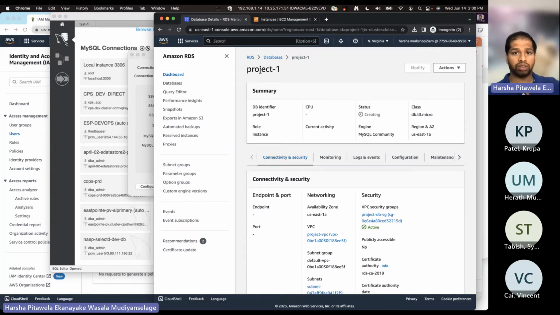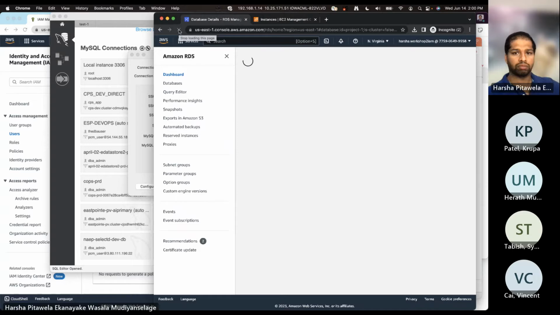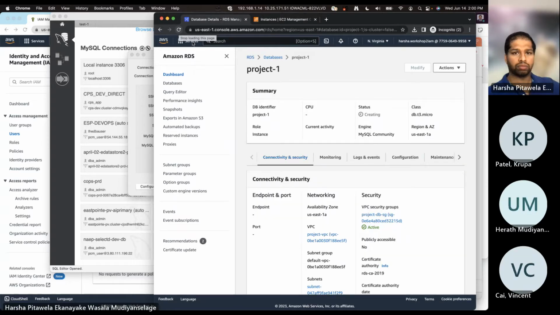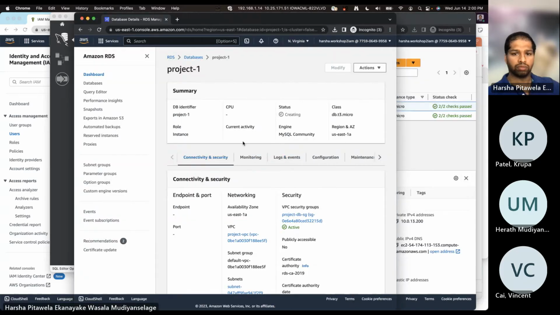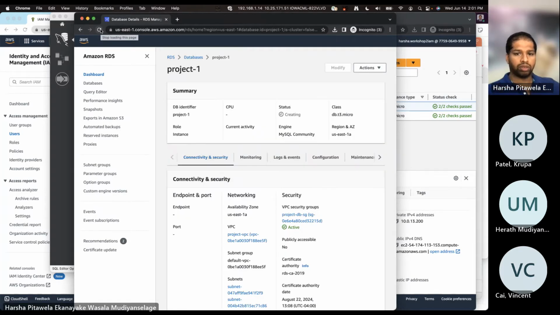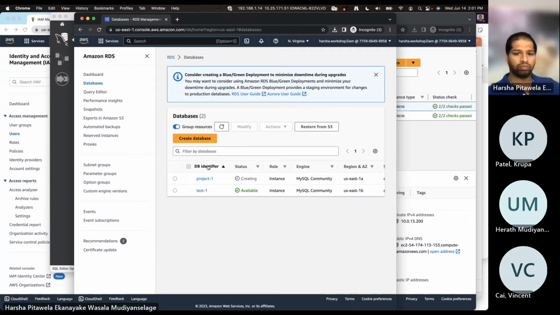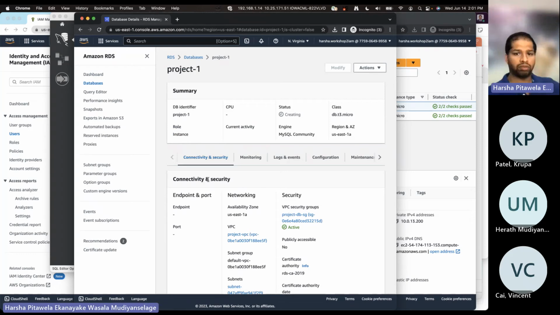The endpoint should appear here when the status becomes available, so we are waiting. Databases take some time for the creation part.